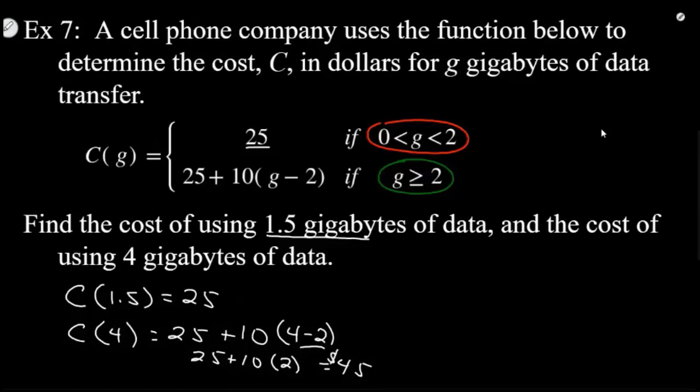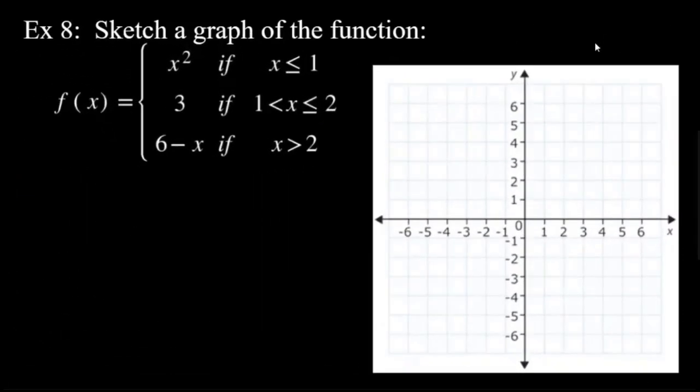So that person has to pay $10 per gigabyte of extra data that they use with their particular cell phone company. Evidently, they get to keep their speed, but have to pay a lot more, almost twice as much. I think this is our last one. We're going to graph this one, and we are going to graph this piecewise function. Notice it has 3 parts.